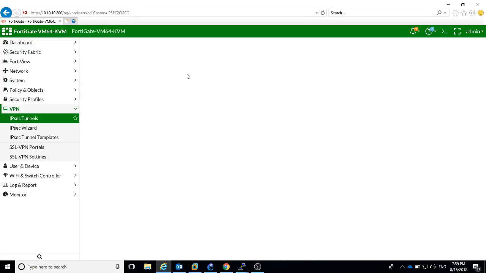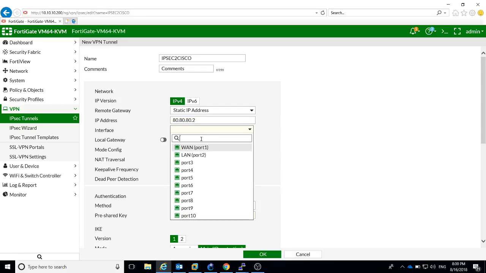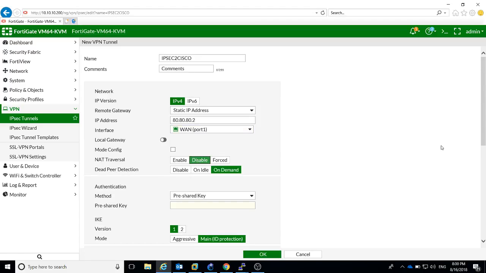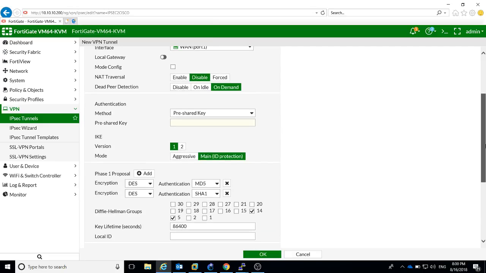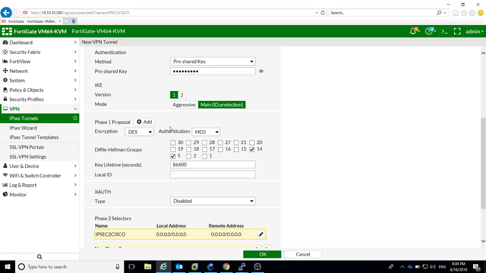Next. And here I'm going to define my phase 1, phase 2. So the remote gateway will be static IP address. IP address will be 100.100.100.102. Interface will be WAN. NAT traversal, I don't want to enable it. Pre-shared key will be Cisco1234, right? Phase 1 proposal, we have DES and MD5.